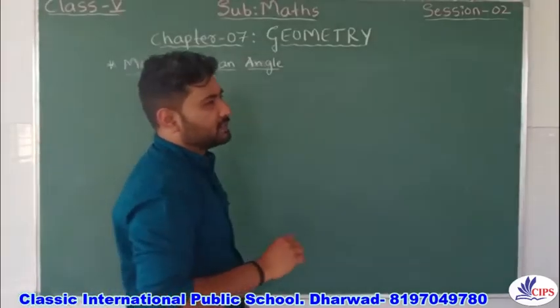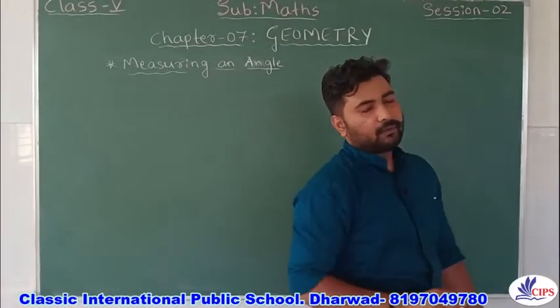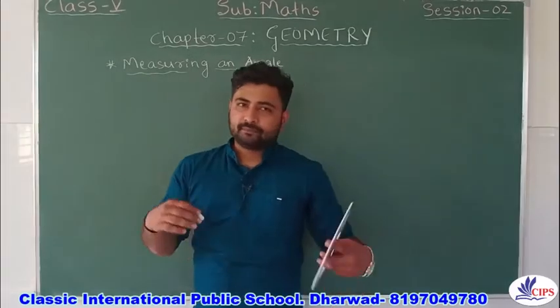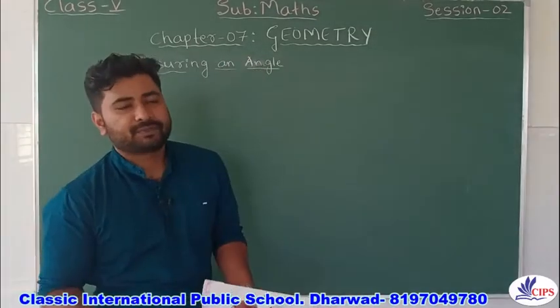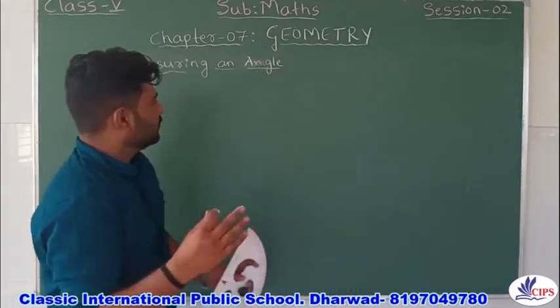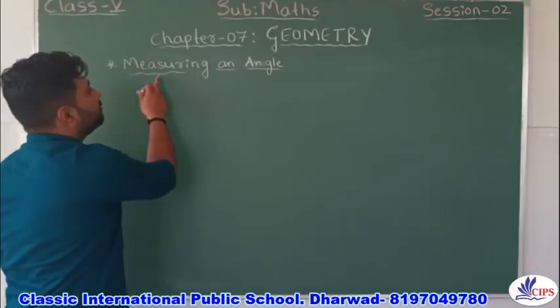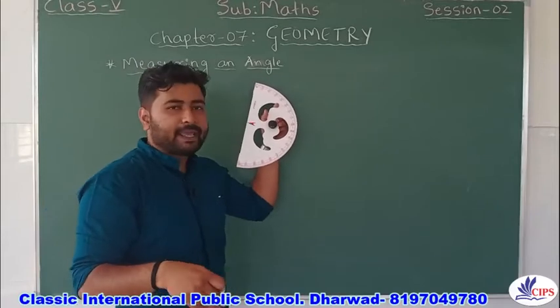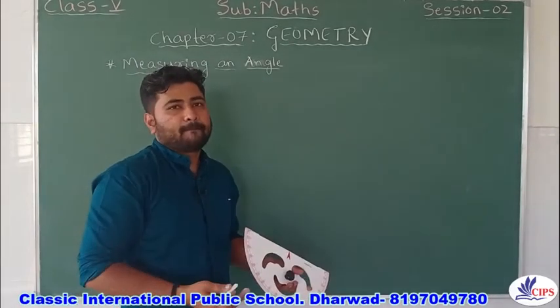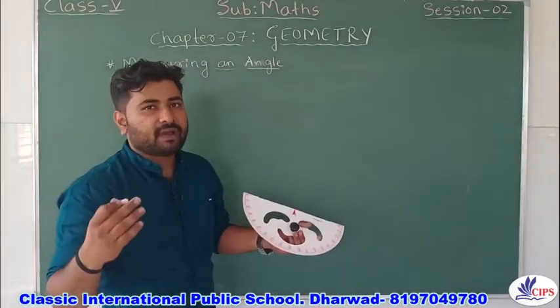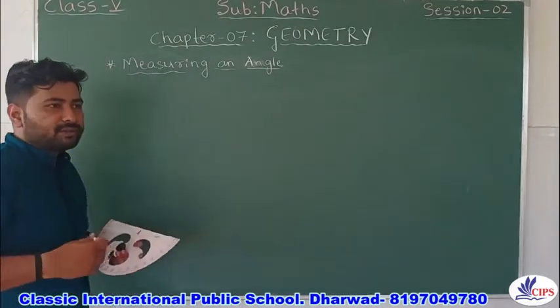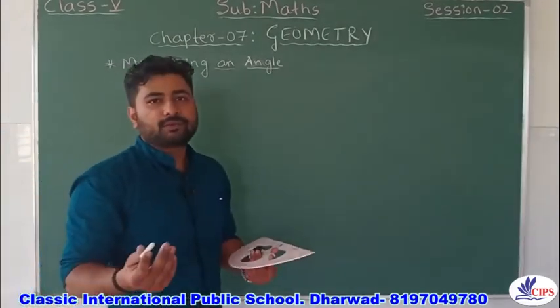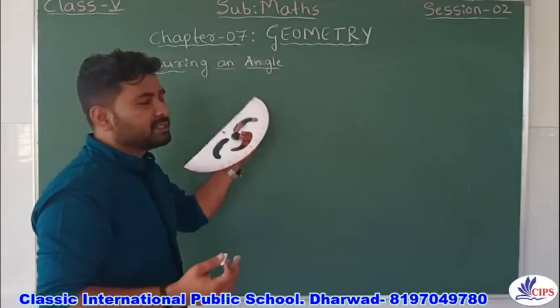Just recall the definition I said about geometry. What I said? Measuring different shapes, figures, correct? Now we arrived at measuring an angle. So till now we learned what actually angle means, the definition of angle. We tried to understand the maximum things about the angle. Now we are going to measure it.